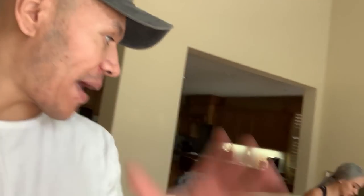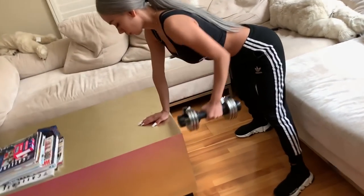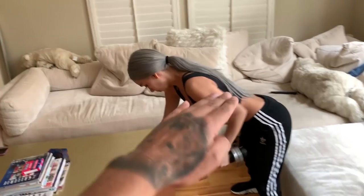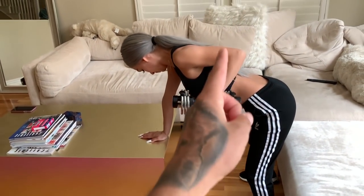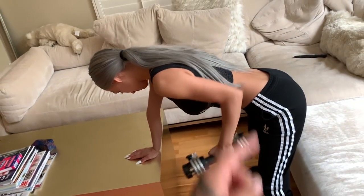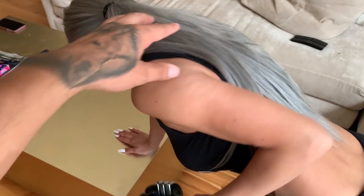From experience training people, the most effective way to work out at home is to take 30 to 45 second breaks between sets. That's a good way to keep your heart rate up, which is going to place your body in fat-burning mode. The next exercise is going to be a single arm dumbbell row — it's going to work out the back. You're just going to place your hand on something, slightly bend both knees, keep your back flat, and bring the arm straight down, all the way. Then go up — elbow goes towards your belly button. You're going to feel the back working right here.